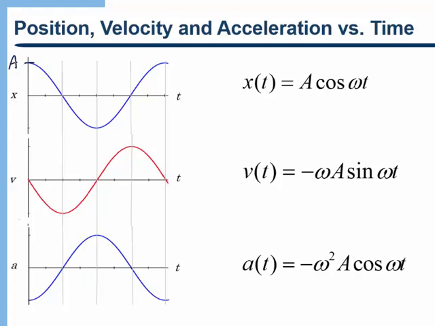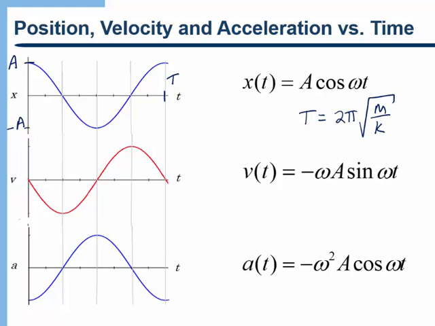You'll notice, therefore, that our object starts at t equals 0 at a position x equals A, which is the amplitude. And it's going to oscillate between there and negative A. Remember that this will be one period, where we found that the period for simple harmonic motion is 2π square root of m over k.